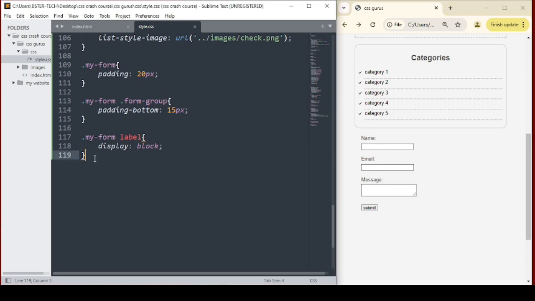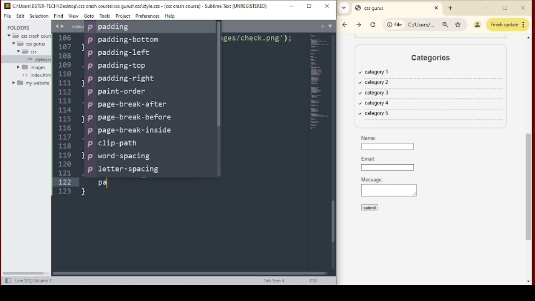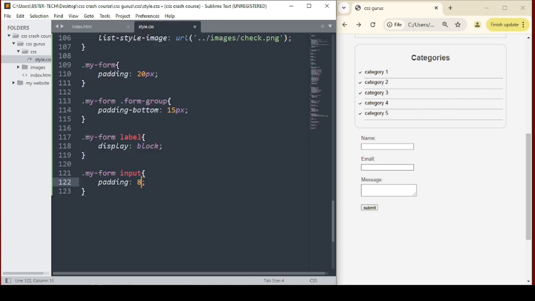So if I come here, I say .my-form input, then I open my curly brace. I say padding should be 8 pixels. Now the next thing I want to put again is width.